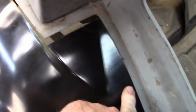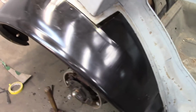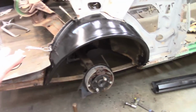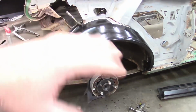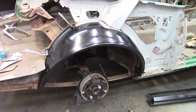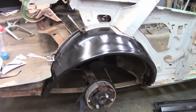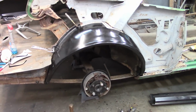So when you push down on this section, it raises that section. Same thing, push here and it raises it there. The nice part is it's underneath the quarter. So I can make all that solid, make it fit the quarter fine, and when it has undercoating on it, it won't make any difference at all. It is what it is. So I'm going to continue on and see what I can get done.